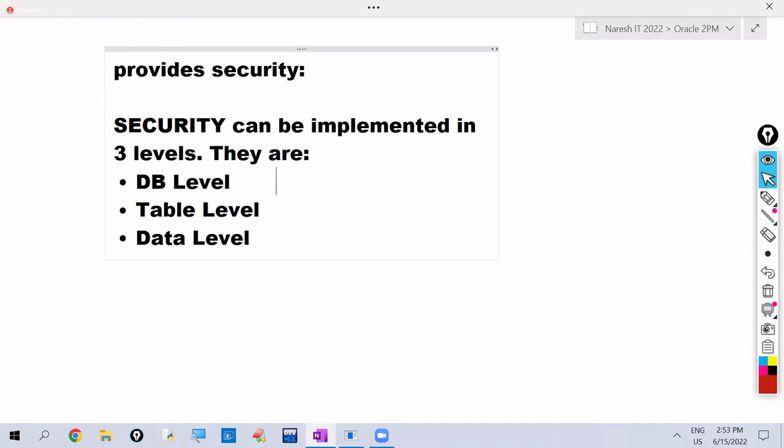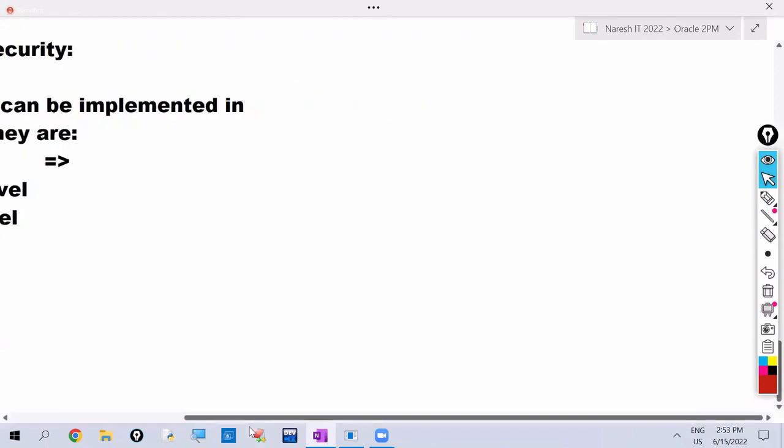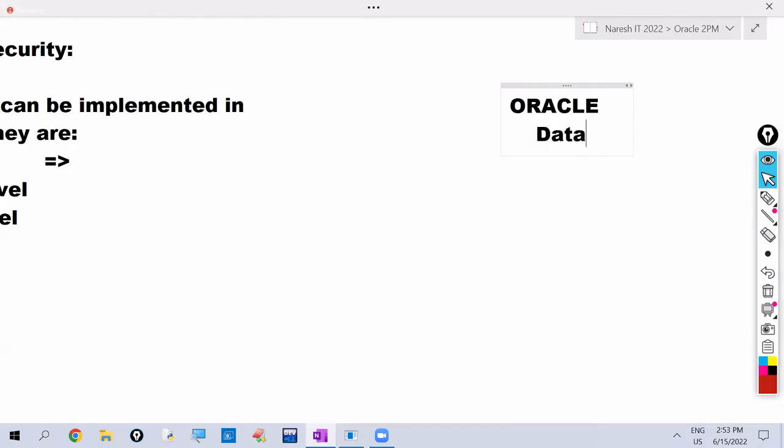So to provide database level security, you already know Oracle is a relational database management software. In this, we are creating the database. To create and maintain the database, we are creating the schema. So in the database, we are creating what?